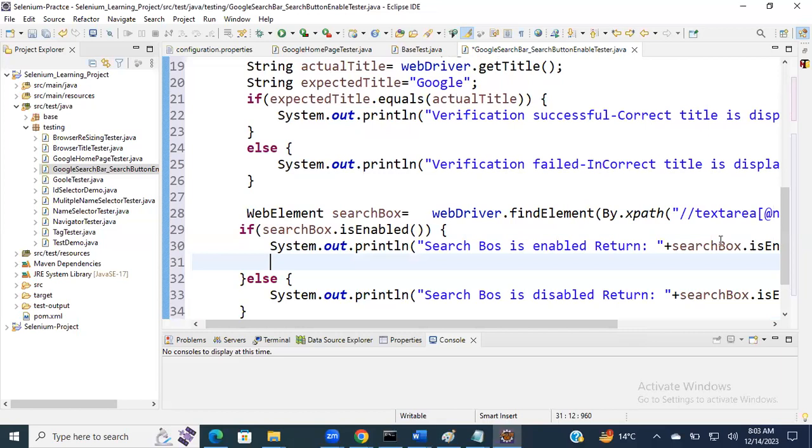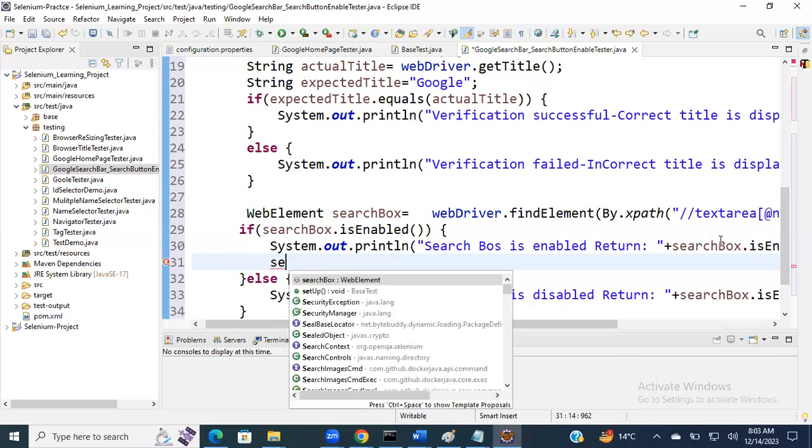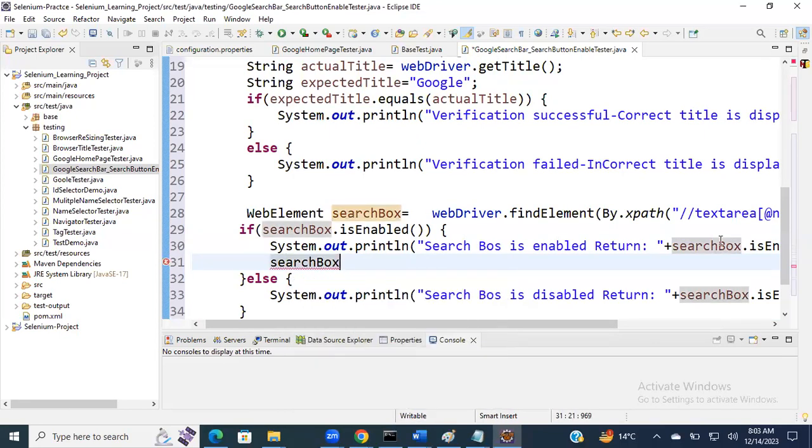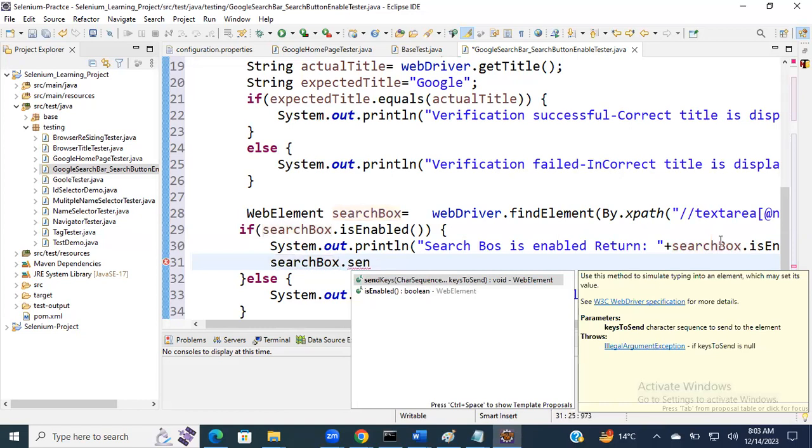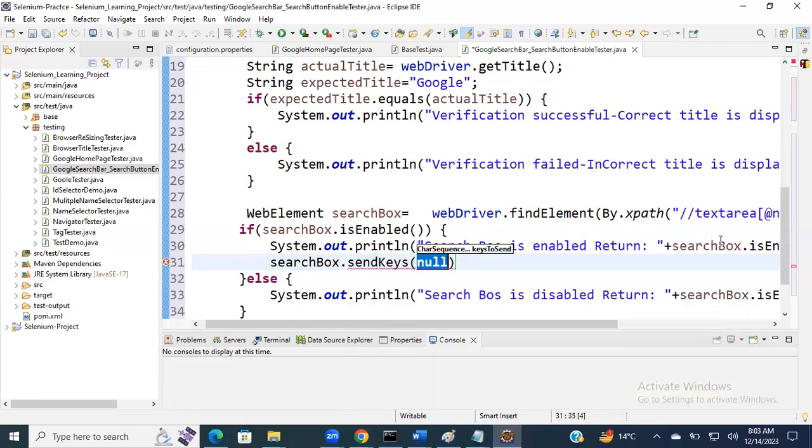How can we send the text into the search box? We can use the web element's method, searchBox.sendKeys. Here we need to send the keys. If the search box is enabled, then we want to send a keyword like Selenium. I want to search the keyword Selenium.